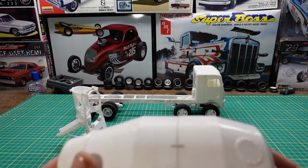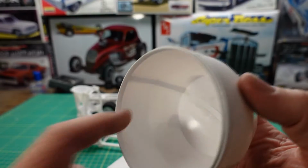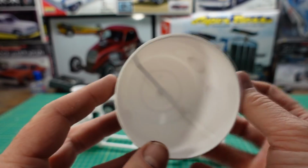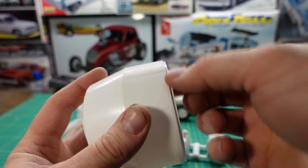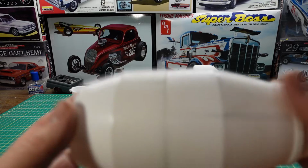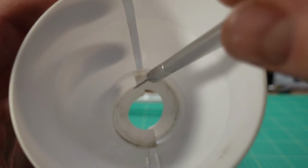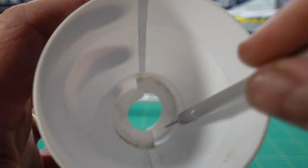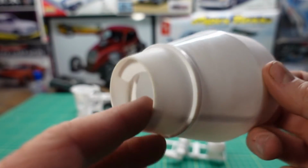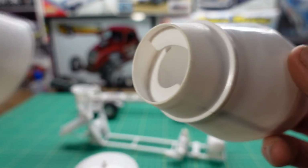Here's the barrel. It comes apart right now. I used some styrene to glue in on the seam and also to make a lip, so when I go to glue these two together it fits together snug. Also, it's allowed me to install these sort of mixing screws at the end that you see. These are a pain. I don't know if you've ever tried to put a set of these in, but they're not easy to put in when you're putting the barrel together.